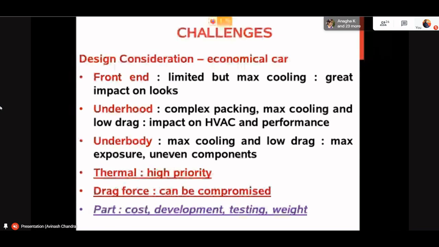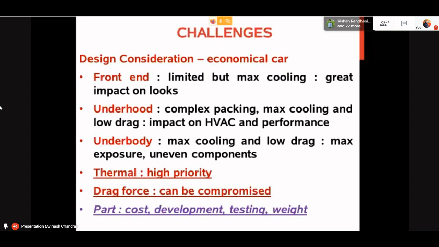So the front end is very limited. Limited means you cannot change a lot of things, because it carries a look. If you talk about BMW, if you see the grill size, it's patented. They have to carry that look to every car model. So you have a lot of restrictions there, and it's very limited. You cannot change much. Underhood components, because nowadays you see the cars are high performance. They have a turbocharger, they have a supercharger, they have this device, they have another device, ABS.